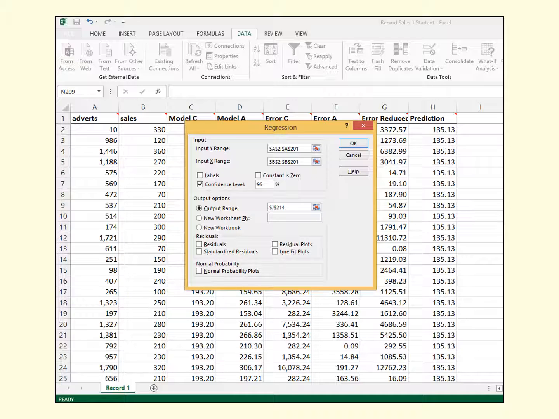And you can ask for a few different options, like you can ask for residual plots and line fit plots, normality plots, confidence intervals, etc., etc. I've not, in this particular example, asked for much of that stuff. And then you just have to give it an output range, meaning you have to find somewhere in your worksheet where you want Excel to put all this stuff. So if you see that box there, you can either specify an output range in the one particular worksheet you have, or just say put it to a new sheet, or even to a whole new workbook, depending on how you like to do your analyses.